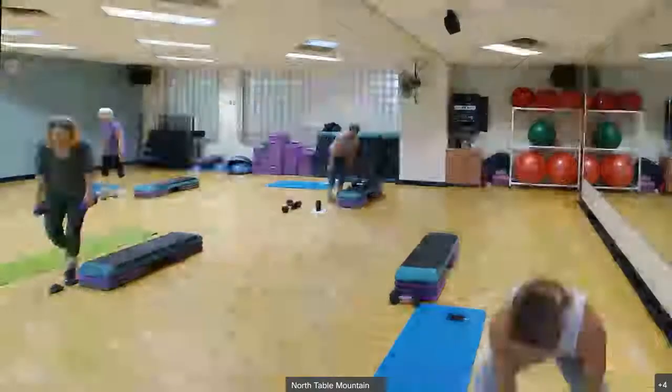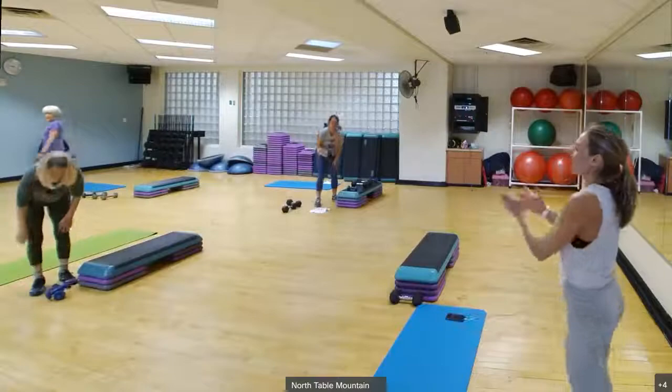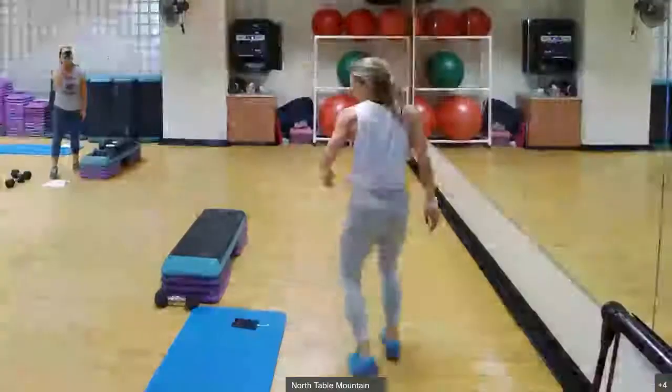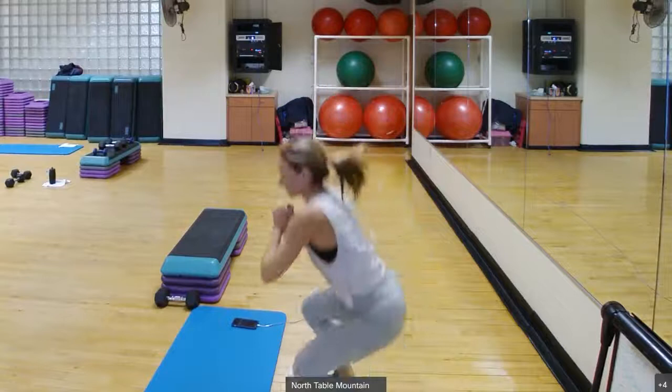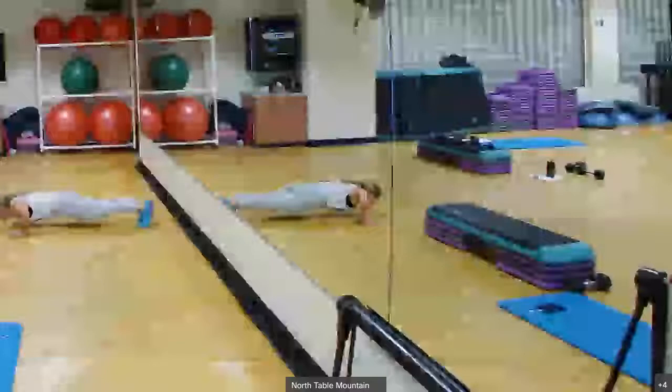Okay. You guys are running. We are doing side shuffle burpees. Let's go. Jump squat. 3 side shuffles. Push ups. Where you guys can run in place.